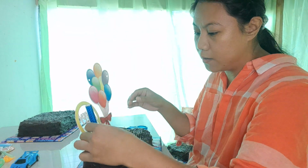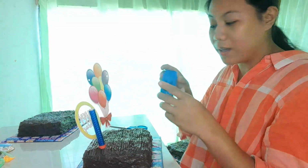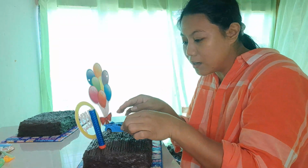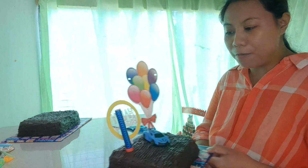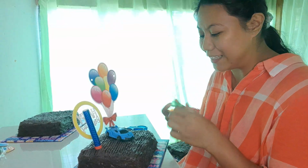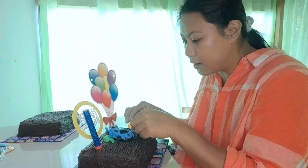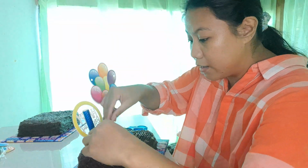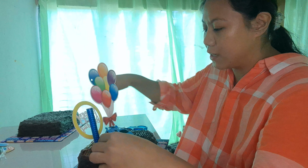Okay, I'm going to put over here. Check. Okay, and since a little boy, I put a small car over here. Okay, check it out, mga amiga. What a pretty, simple but pretty. Yeah. And not only this, I'm going to put something around this, which is, no, but it's clean. So check it out, mga amiga. So I'm going to put over here, beside the car. Actually, I'm going to put like this. Oh yeah. Oh yeah. Check it out.